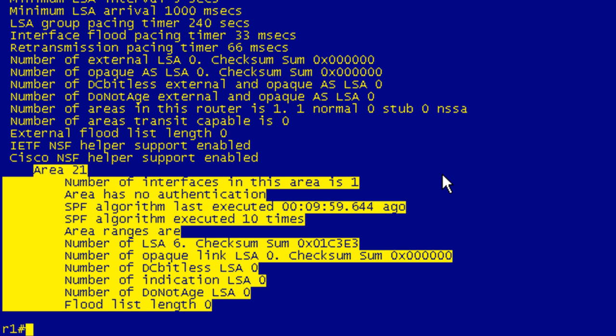Because at this point, this is not an ASBR. Even though of where it's situated on the topology, it looks like it should be an ASBR. And we're going to turn it into an ASBR, but I just wanted to show you that you do have to have redistribution, and specifically redistribution into OSPF.